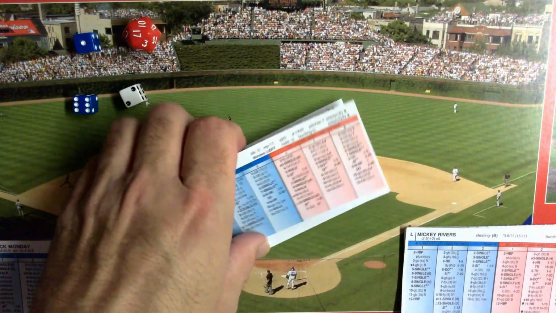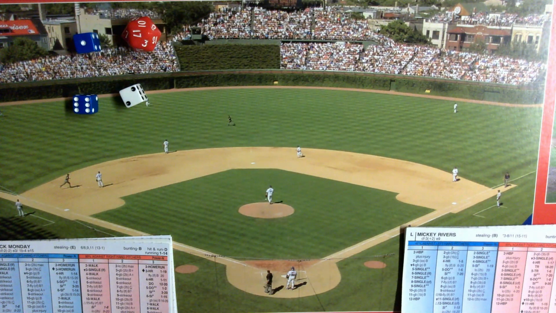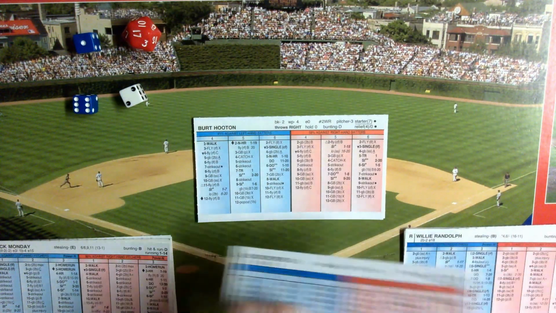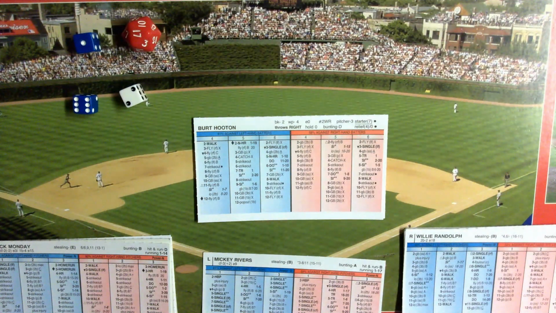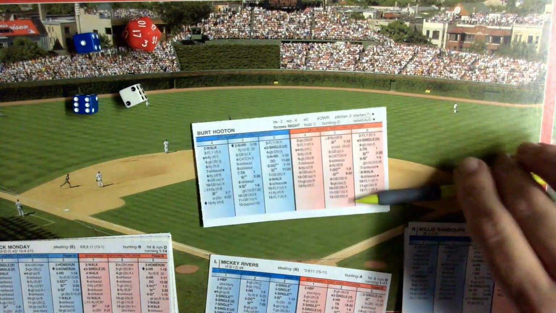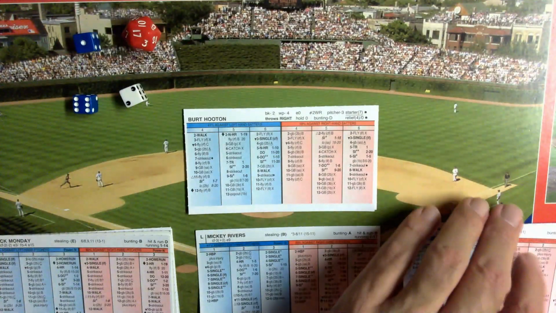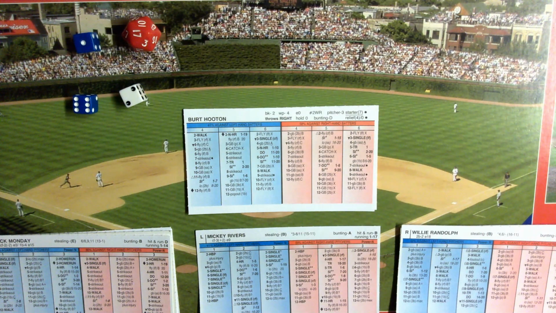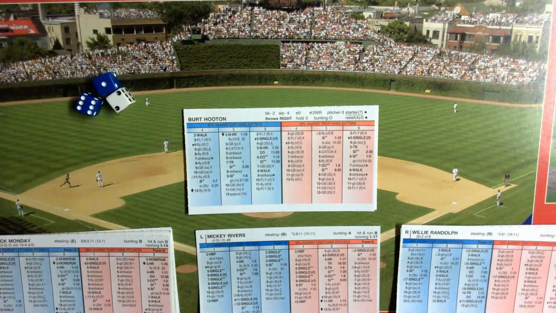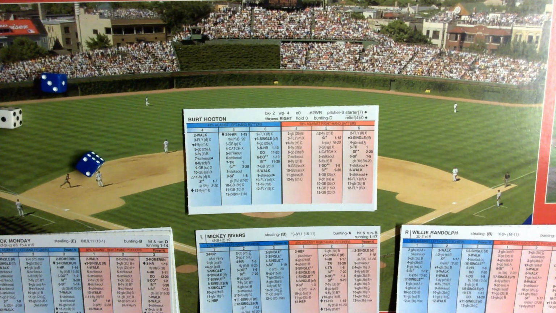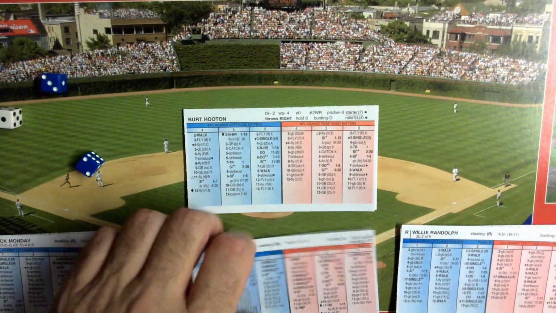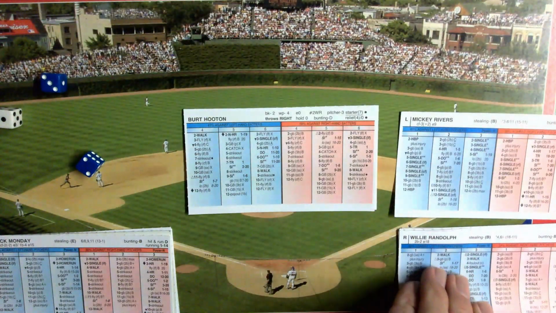Hooton comes on the mound to see if he can't close this one out. He's only given up a couple of hits in this game. No walks. About as good as you can do short of a no-hitter. So the Yankees are at the top of their order with Mickey Rivers, who's 1 for 3. A 1 and a 5 against a right-handed pitcher is a single. Alright, so that's just the 3rd hit given up by Hooton. We have Willie Randolph up next.